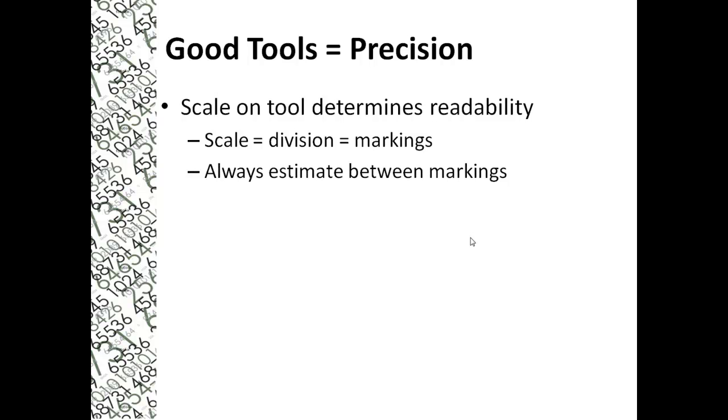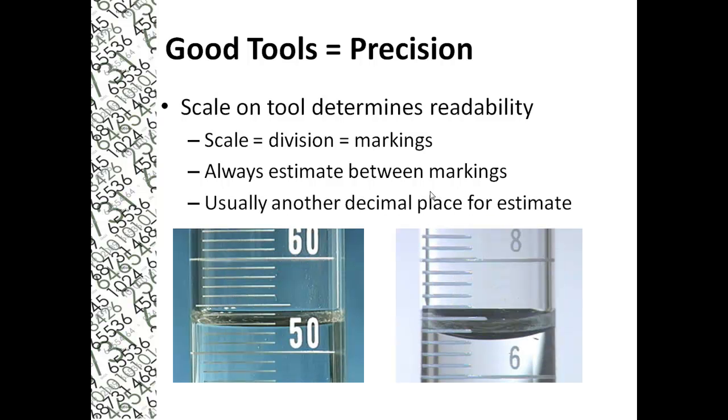And one thing that we need to remember when we're using these tools is that we always need to include an estimate to show when the measurement lies between the scales or between the markings. Now you say, well, it doesn't always do that. Well, that's true, but the reported value from your measurement tool speaks to the precision of the tool. For those that read your numbers, they know that that last decimal place must be an estimate between the scale on your tool.